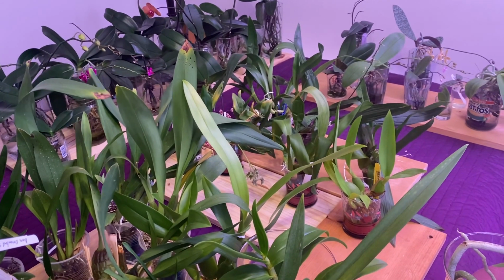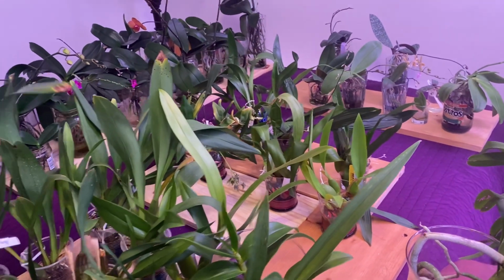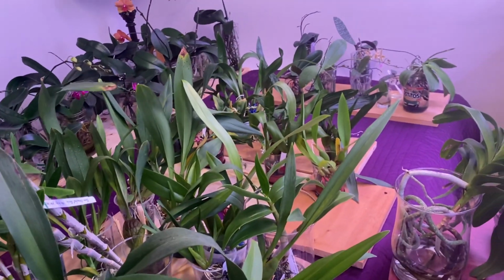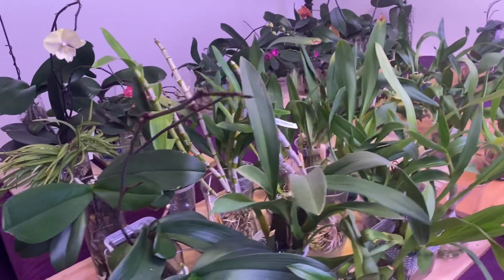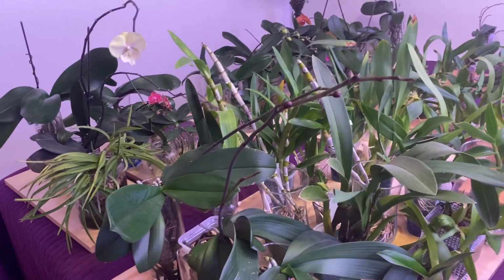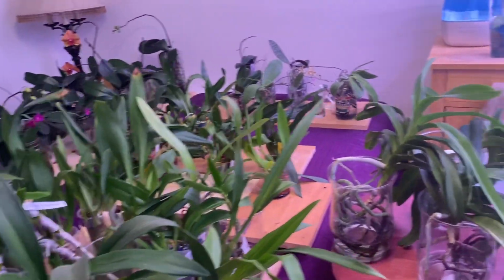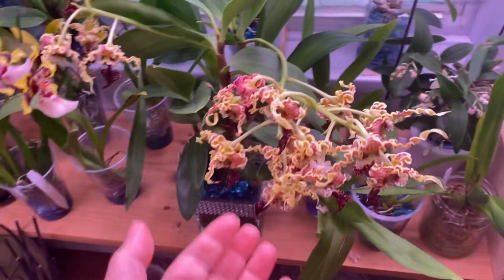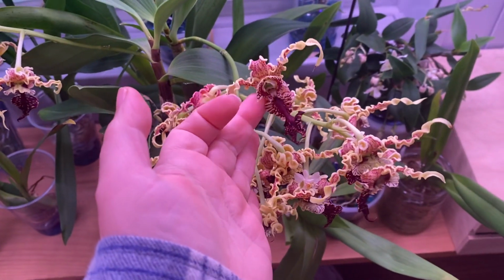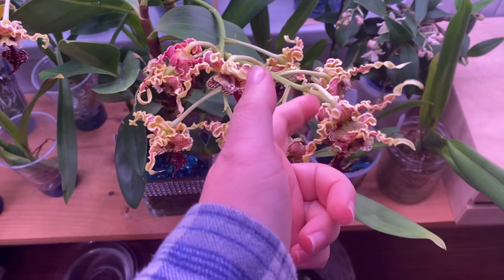I do know that this treatment is more than likely going to kill spikes and buds, but I have no choice. It may even take out a few of the more tender plants. But it's either that or allow them to take over my collection, and I can't have that. So I am going to be sacrificing some of my beautiful spikes, and I'm absolutely just overwhelmed and saddened by this.